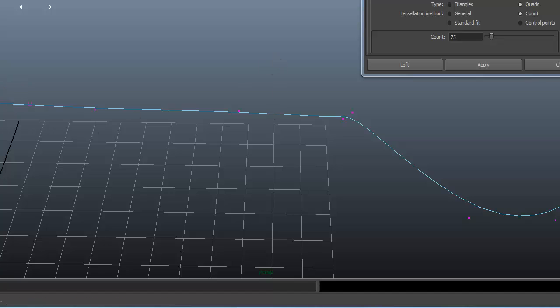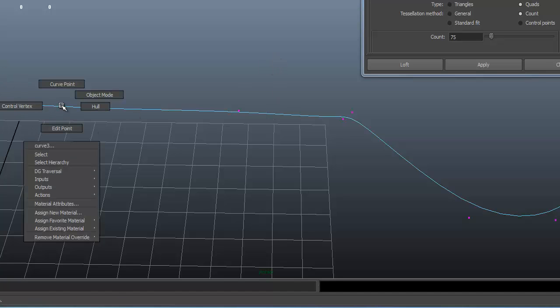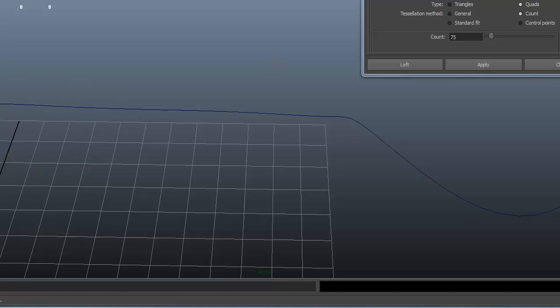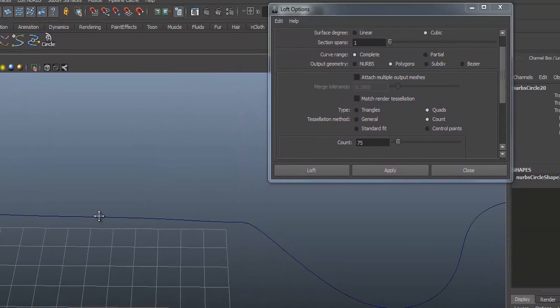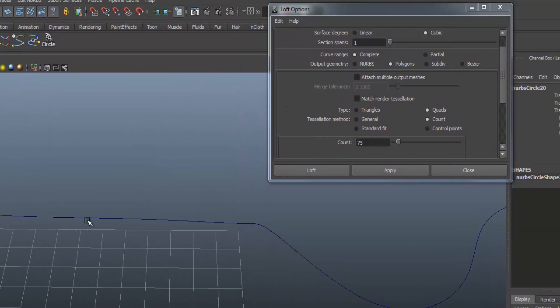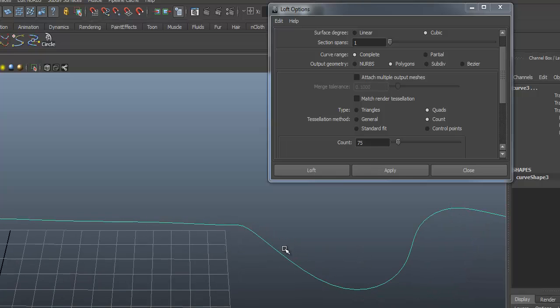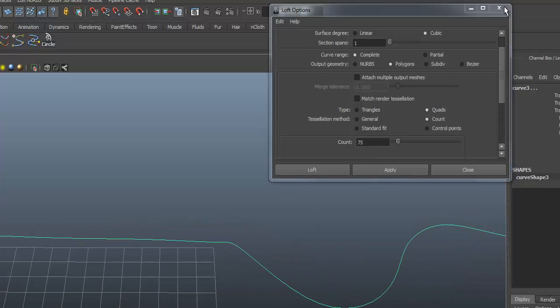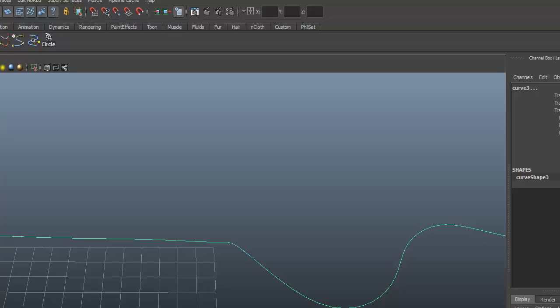So what I do then is I'm going to come over here, go back to object mode, okay? Select the curve that you have, the circular curve you created. Select the EP curve path, okay? Come back over here. We're under surfaces. Go back to surfaces and we're going to go to extrude this time.